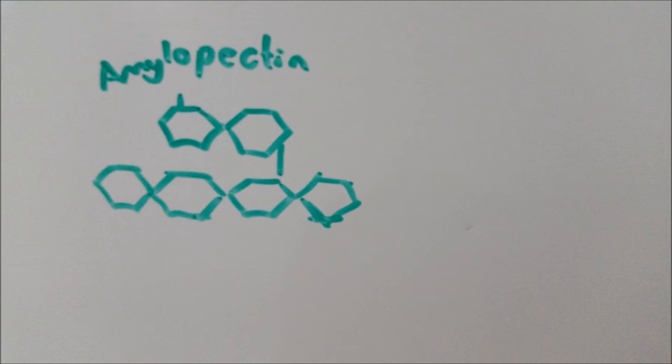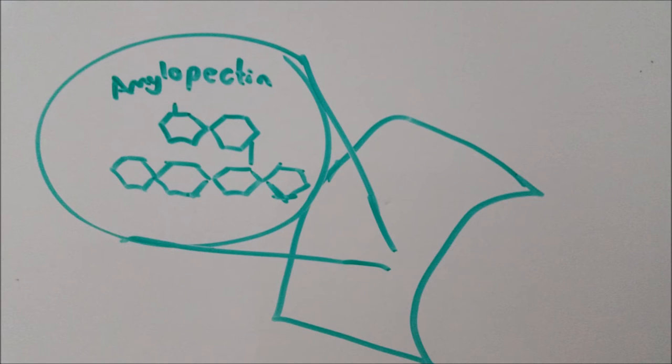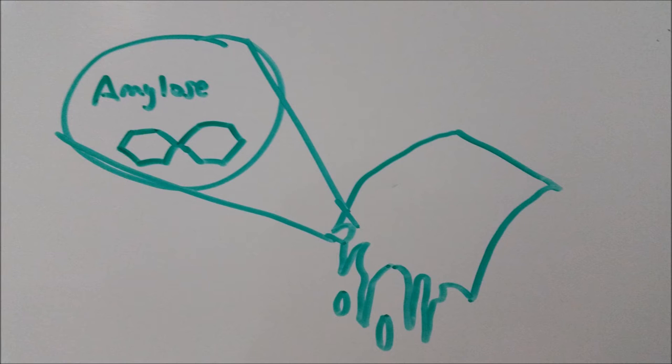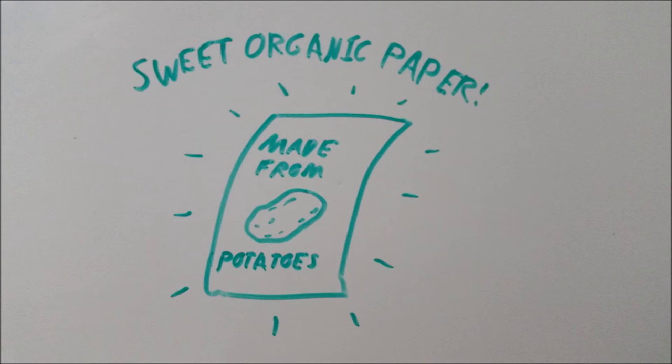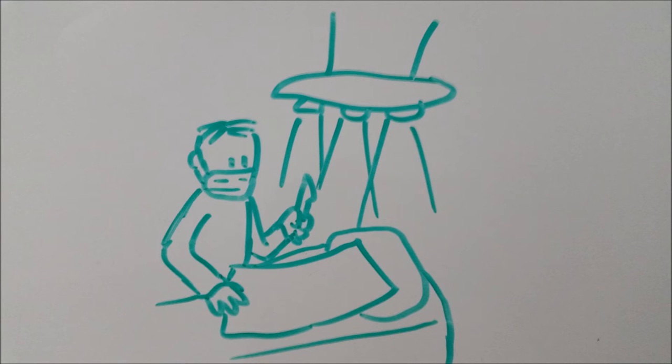Amylopectin is super good at holding together atomically and can be used to make paper, while amylose is a starch that degrades organic material. So the Amflora potato has the amylose-producing gene turned off, and these little spuds can be used to make some sweet organic paper that doesn't require an expensive amylose-removal procedure.